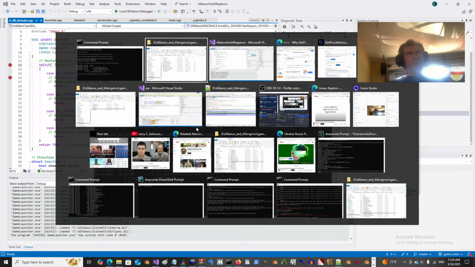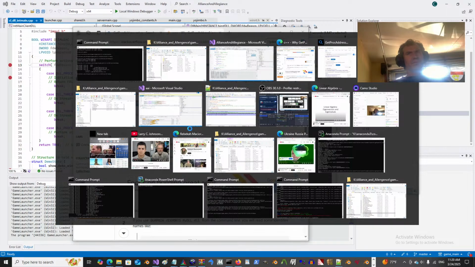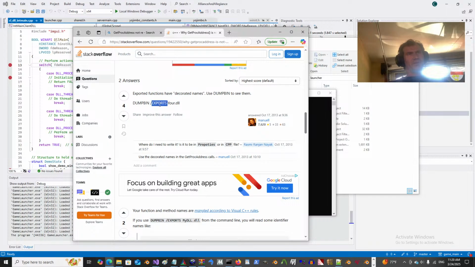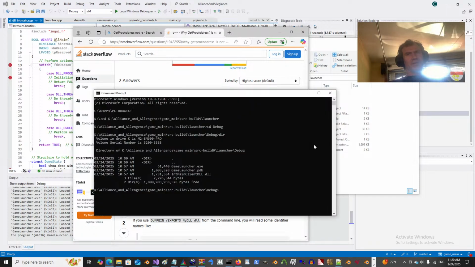What was it? How come the new Edge does this weird thing?